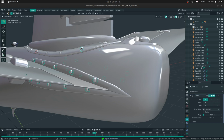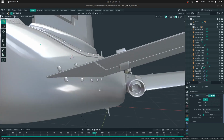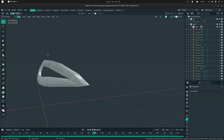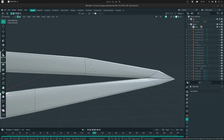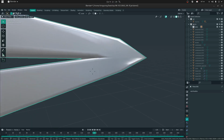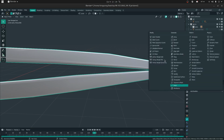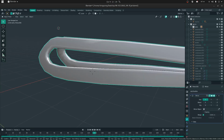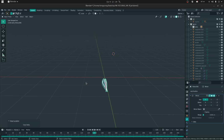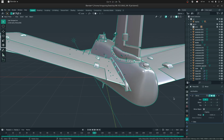I'm gonna set it to the NK5 bolts. Gonna copy this and make sure we get the mirror modifier, and okay. Oh, we are having some nasty shading issues here, so what I'm going to do is create this and just tighten it up, and yeah, might as well create a mirror object. Oh, not Alt G, Alt H. That's so annoying, I know.